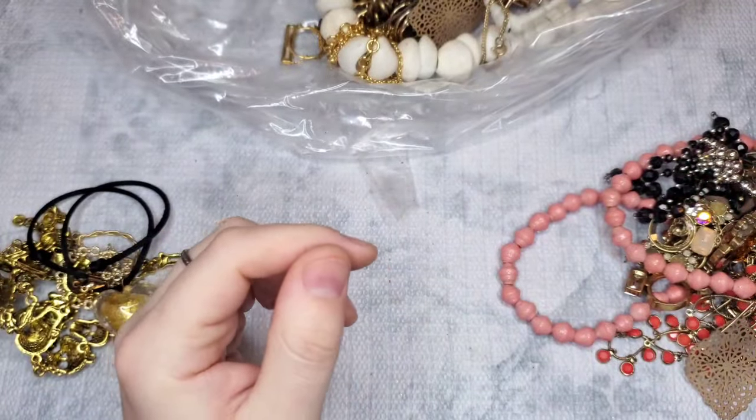So that was my box — oh, we also have these bags of earrings. I'm doing okay on time, so let's try and get through it. I'm trying to beat the clock. Most of these I'm going to have to Google Lens. We have some that are new on card — Landra, they were $28. I don't know Landra, but those are stunning, like Barbiecore fringy tassel dangles. I'll have some information on screen for those.